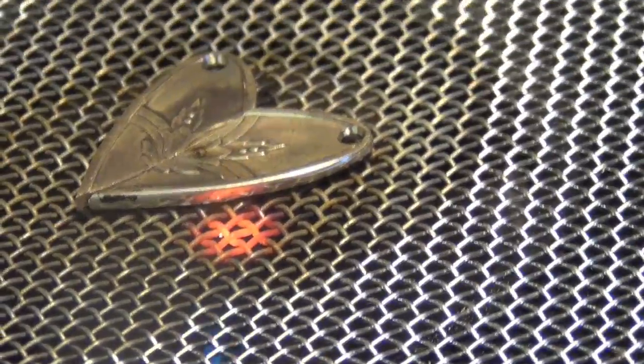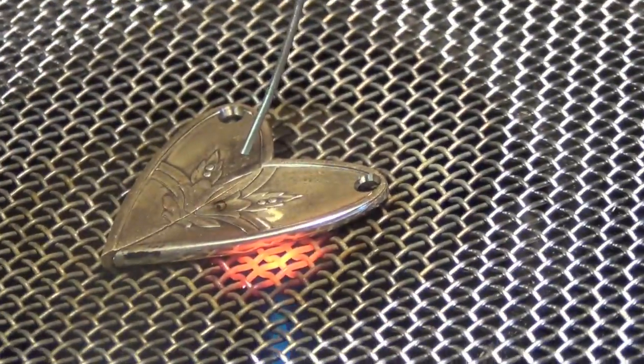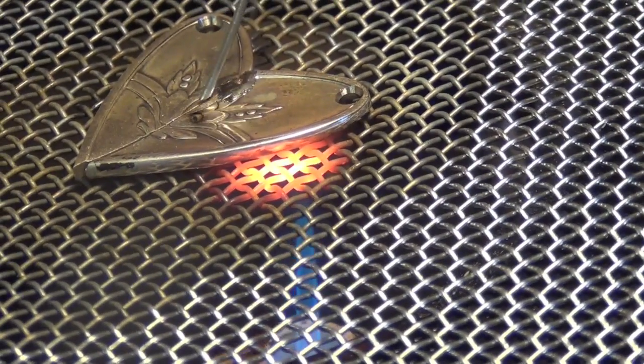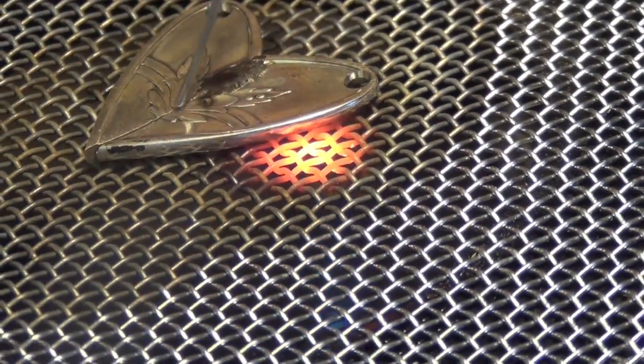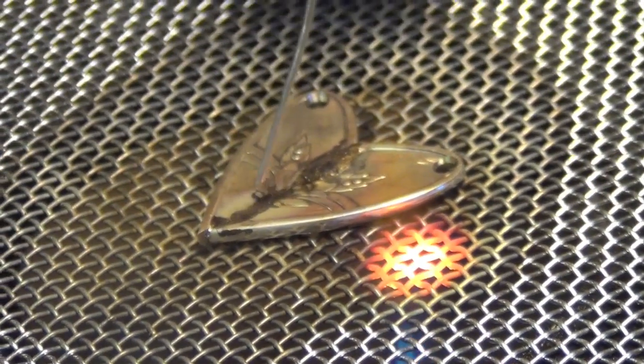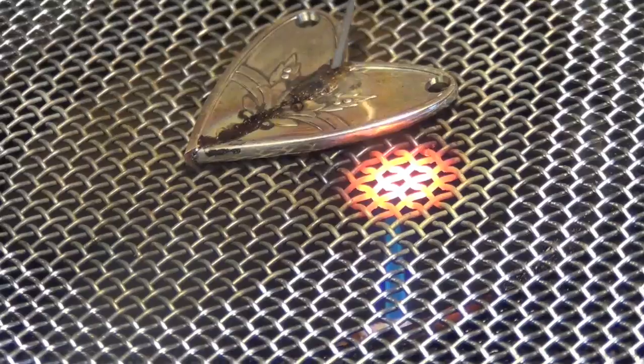So I'm going to hold my arm over here. I'm not going to take my heat away entirely, just move it out of the direction of where I'm at. And I'm going to touch this area with the solder. Very, very lightly touch it with the solder.